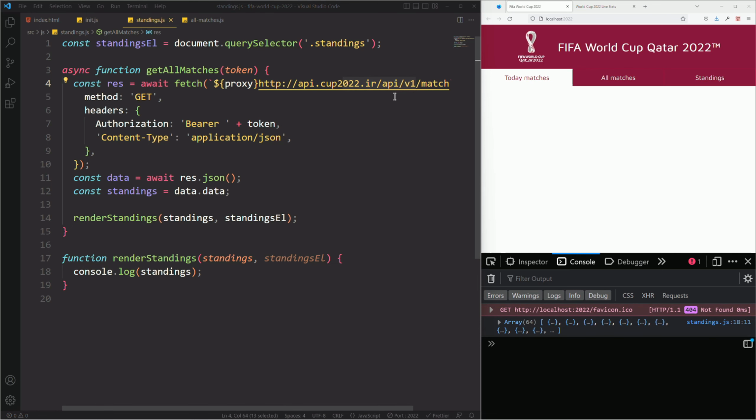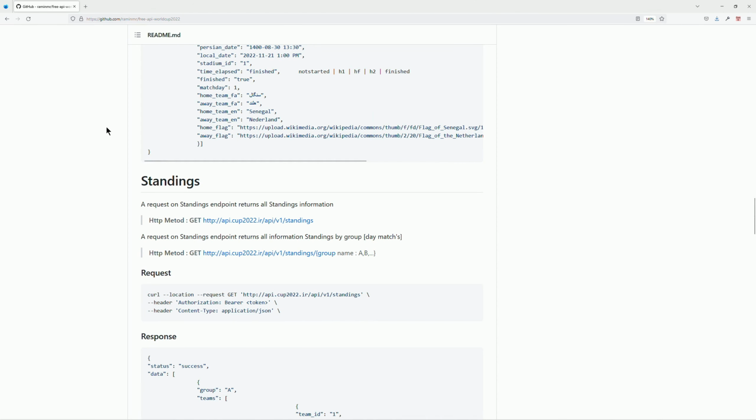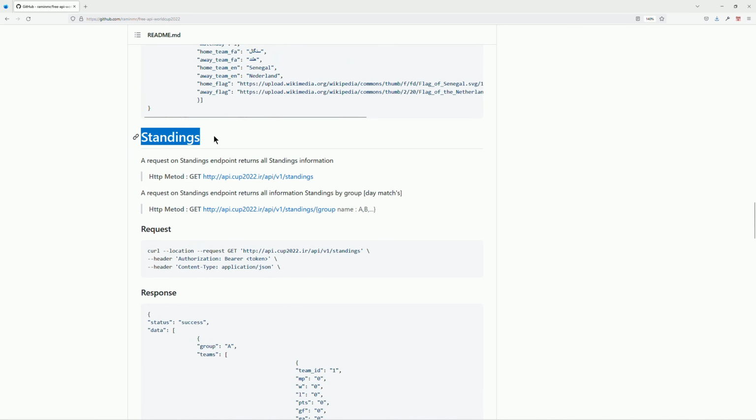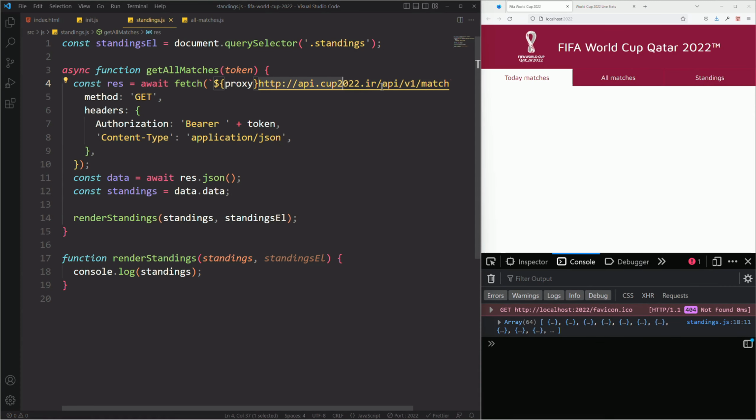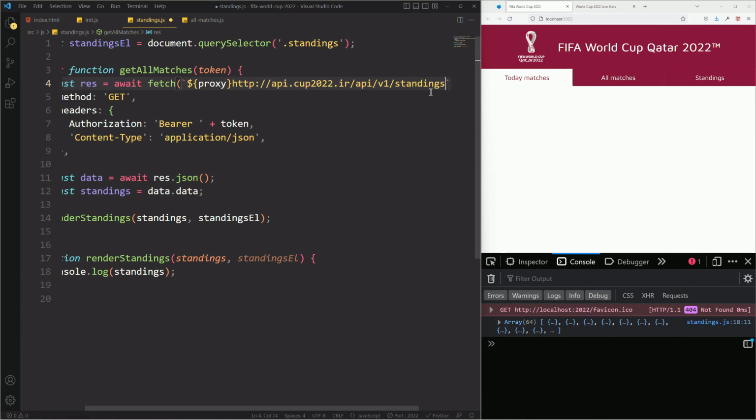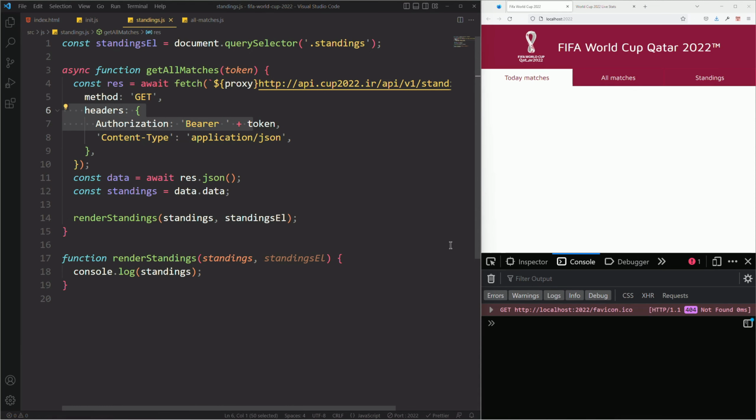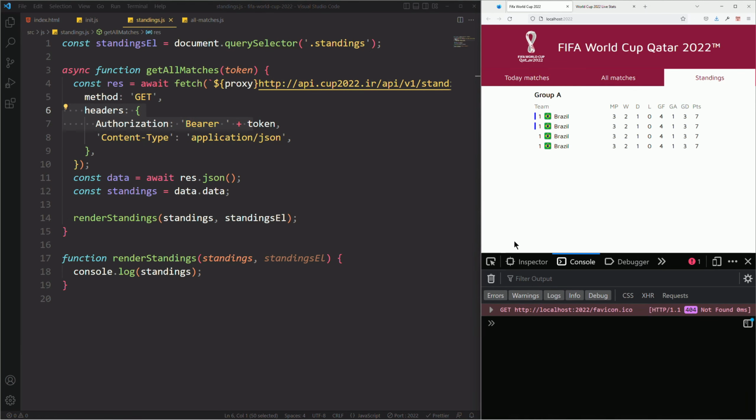So let's go back to the documentation. So to get the standings, we need to use a get method to this. To send a get request to this endpoint here. So let's go back here and change the endpoint. I'm going to hit save. Now let's see what we're going to get.